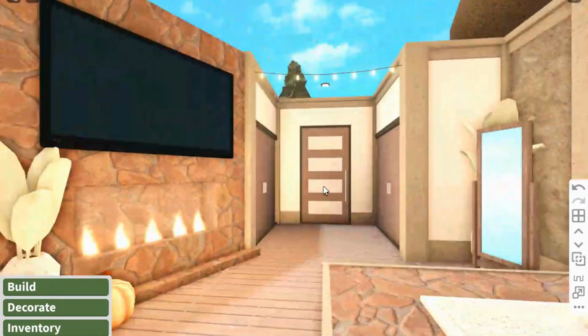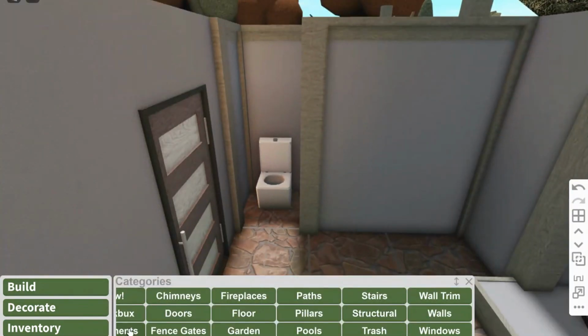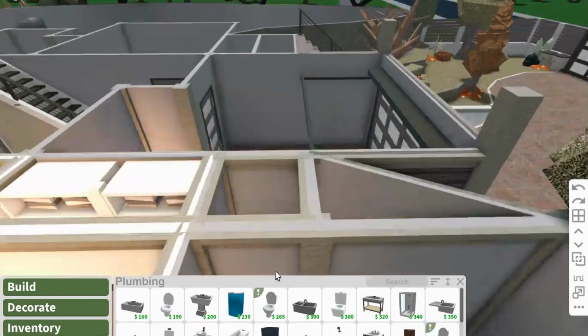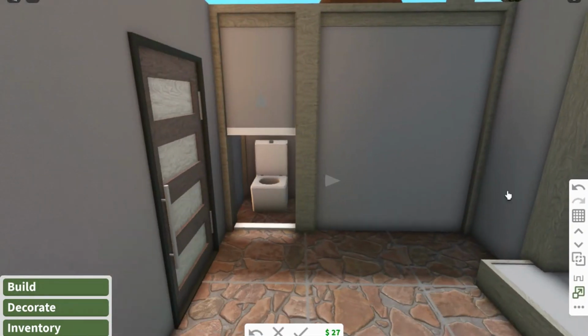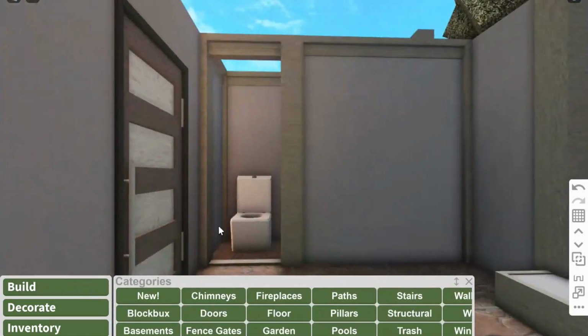So over here, I'm trying to make a water closet for the toilet, and I was just struggling a little bit with trying to make a door frame into it because I felt like if I used a tall door, then that's just too much. But anyways, I decided to use a door frame, and yeah.